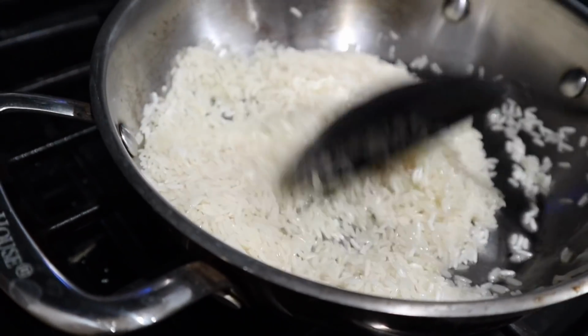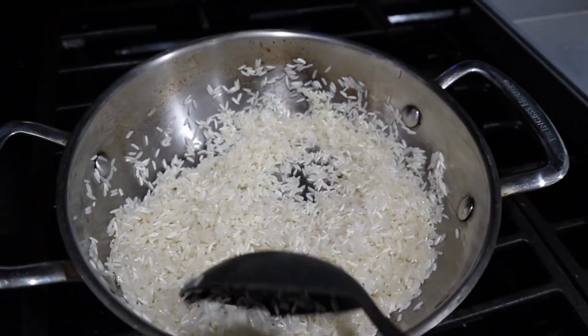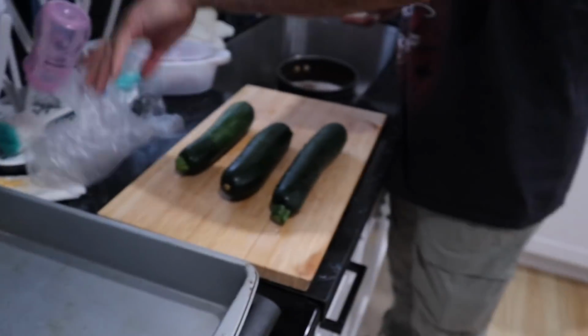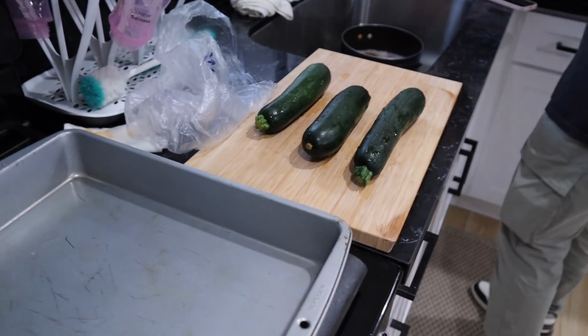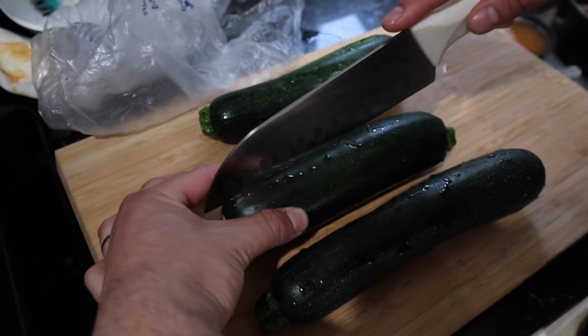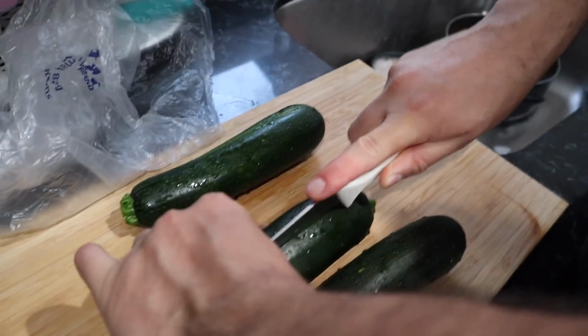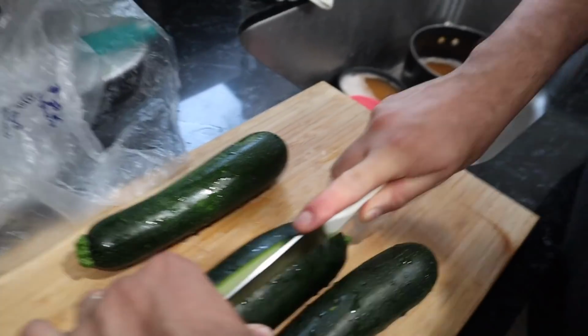I'm gonna make some rice for the kids and also for myself, just because I like to keep rice in my house at all times. It just makes lunch and dinner so easy for me. If I don't have anything to feed the kids, or I didn't have time to make lunch, I'll just give them some rice with quesadillas or rice with a side, but I know that I at least can count on that.